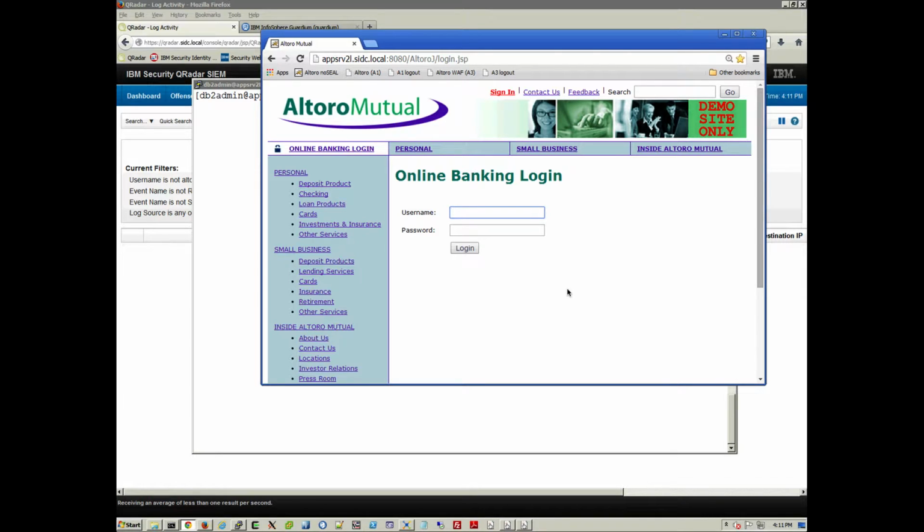In this demonstration, we're going to show the integration between QRadar and Guardium. We all know that Guardium is the best tool to protect databases. It can warn you when somebody is trying to get access to a database that they're not supposed to, and it can even block that access. But it does that without turning any logs on. And that's the beauty of it, because it saves a lot of performance and many other reasons to do that.